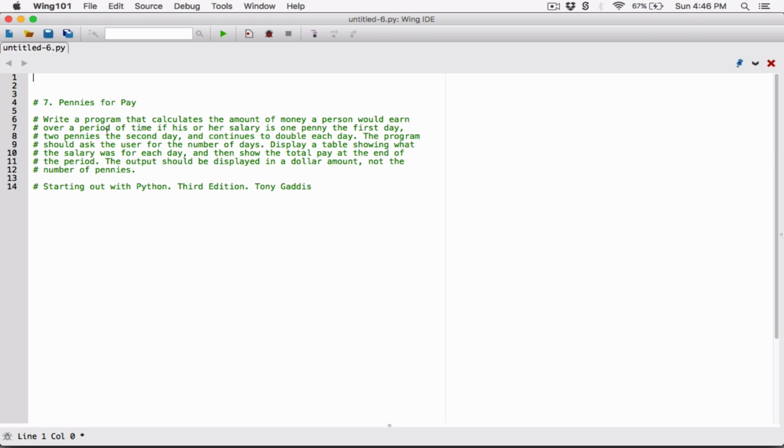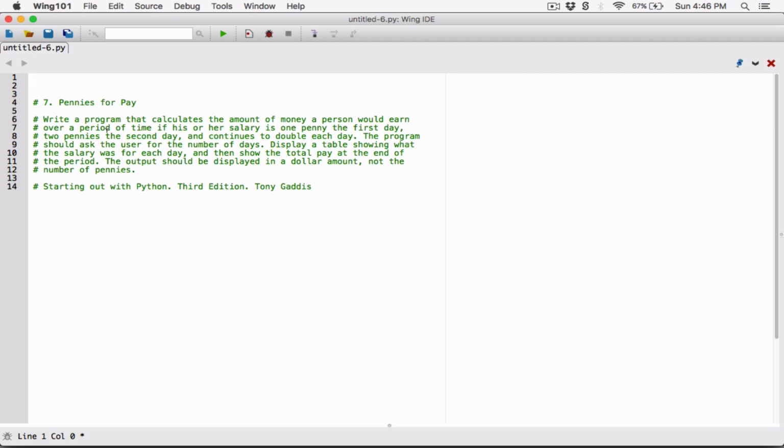Their salary doubles each day, starting with day 1. So day 1 they receive 1 penny, day 2 they receive 2 pennies, and day 3 the 2 pennies double to 4 pennies, so on day 3 they receive 4 pennies.